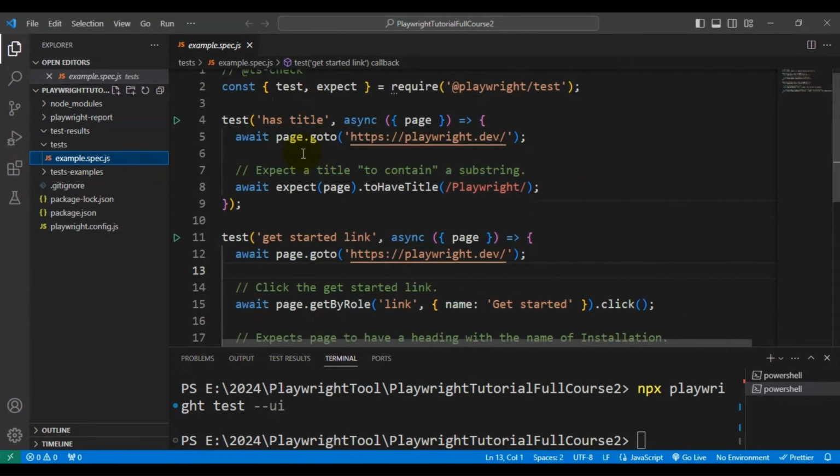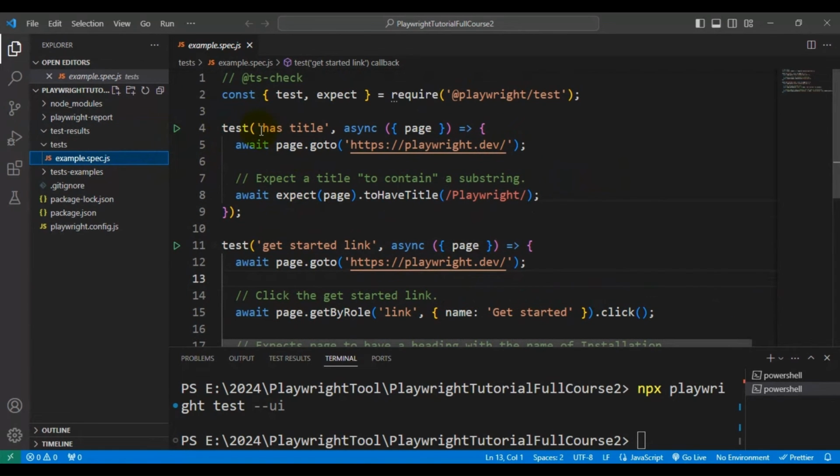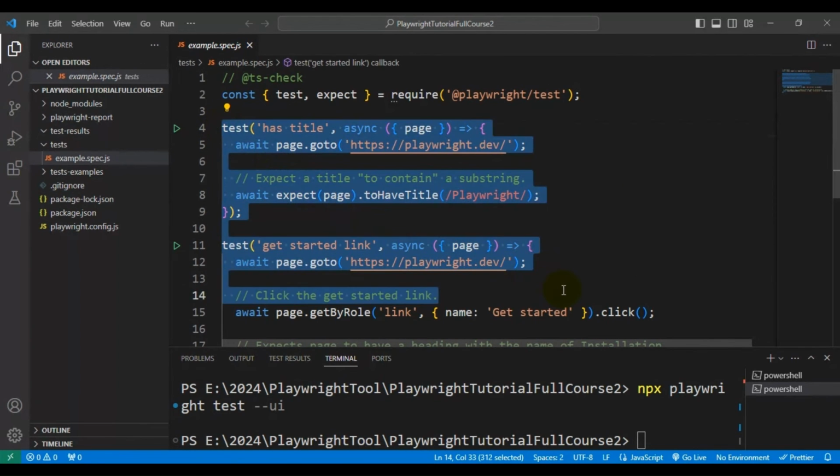It has two automation tests: one is has title, and the second one is get started link. Whenever I execute a command, these two automation tests will be executed on three different browsers: Chromium, Firefox, and WebKit.